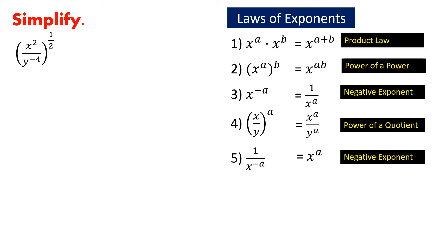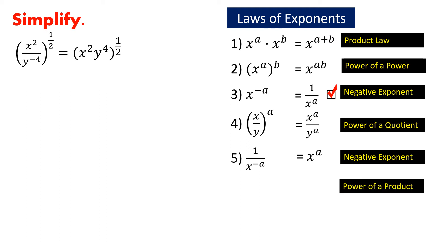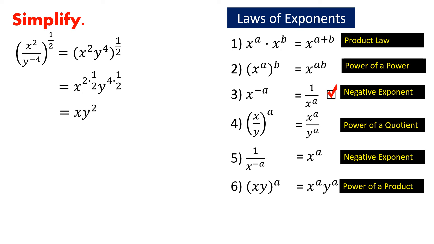We could have simplified the expression in another way. First, we could have applied the negative exponent and got this expression. Then we could have applied the power of a product law — that is, if a product is raised to a power, say the quantity x times y to the power a, where x and y are generic bases and a is an exponent, then we take each factor to the power. So we would have ended up with this expression. Notice that the answer would have been the same: x times y to the second power.